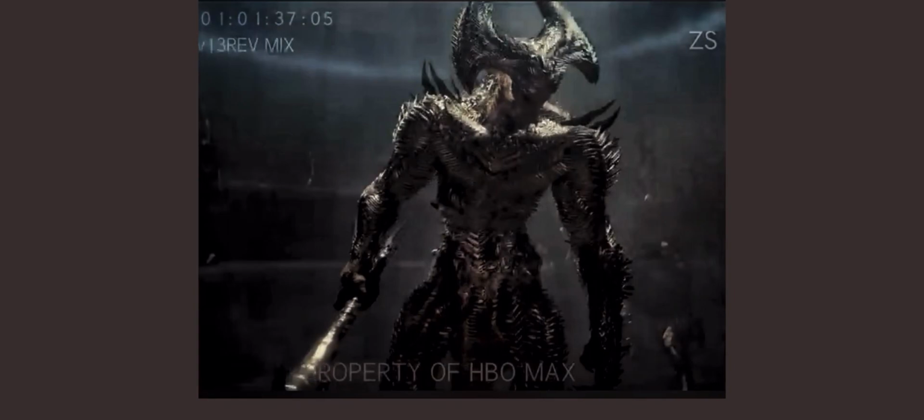But what are your opinions on that? Do you like this Steppenwolf design? Do you dislike it? Let me know your thoughts in the comment section down below.